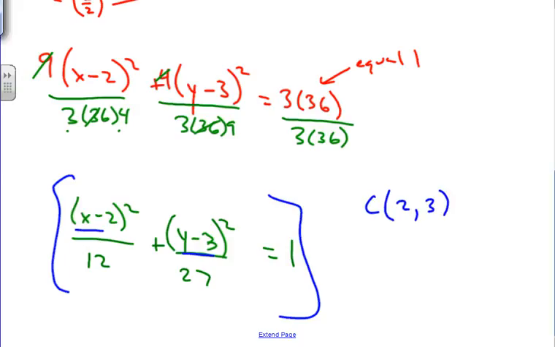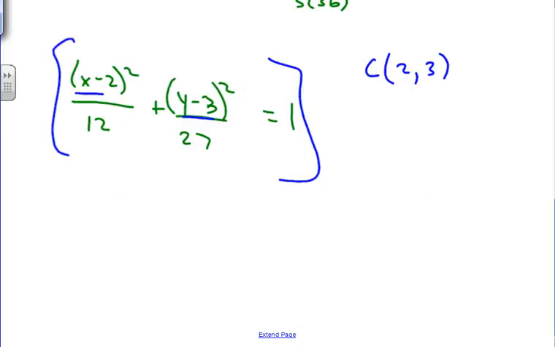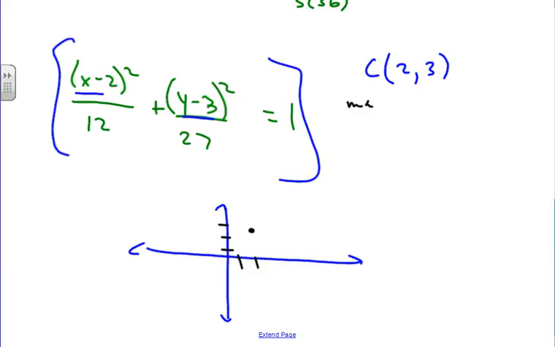Now, to find the foci, you have to realize that there are a bunch of different things in this ellipse. I'm just going to explain this, so it may take a little while, but you have to really understand how we find our foci, because our foci is a c value. What are the other values? Well, an ellipse has a center, which is (2, 3), right here. From here, you have to figure out: is the major axis horizontal or vertical?